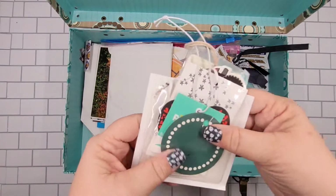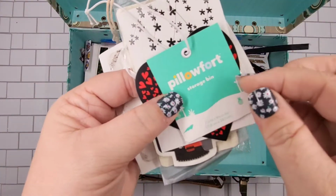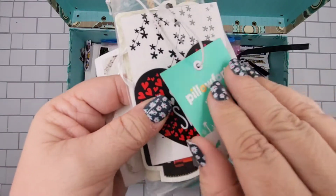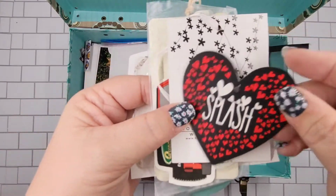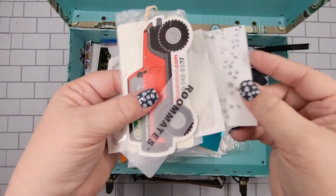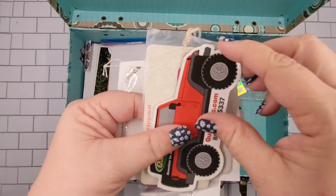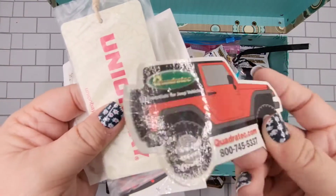So this was a bunch of different tags that I saved from a gift. And even though it has something on there, they took the time of adding a grommet. So I thought, you know, you could center a picture on there or whatever you wanted to do. That's fun. Foil leaves. Oh yeah. Don't we love these clear, not clear, opaque tags? This is what my Jeep looked like actually. So it's a magnet, and you can put magnets in your book.